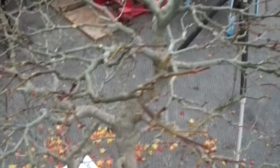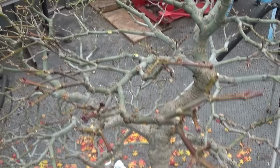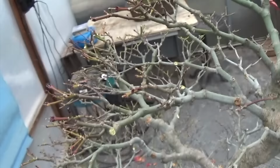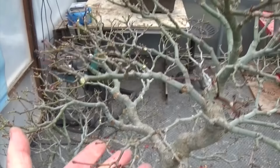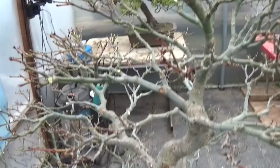But we can remove that from here because we've got this little guy further back. If we didn't have this, I would be inclined to keep this, to keep the vigour running up here and keep this growing. But this one has developed really strongly, so it's okay to go in and take this big lump away. And that's opening up this area of the tree. It's going to encourage this one to grow more, and then that'll start to fill this area out, because you can see this part of the tree is a little bit sparse.